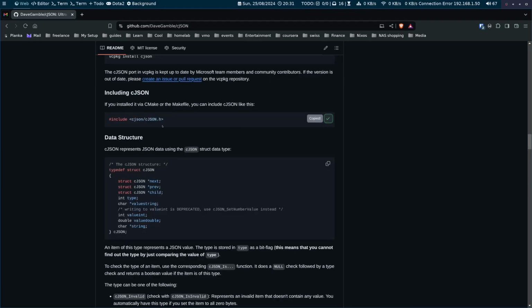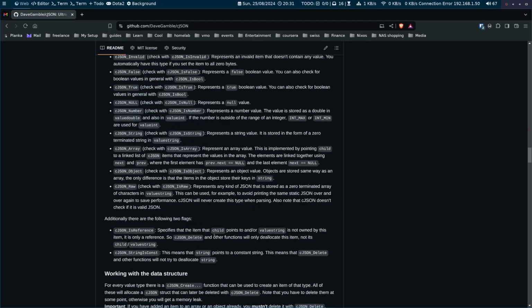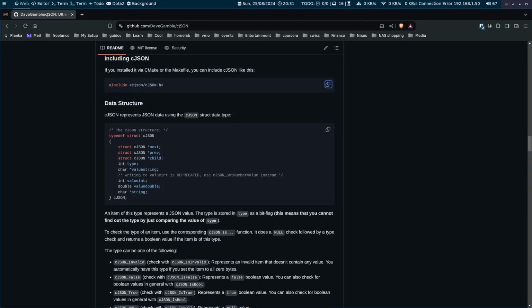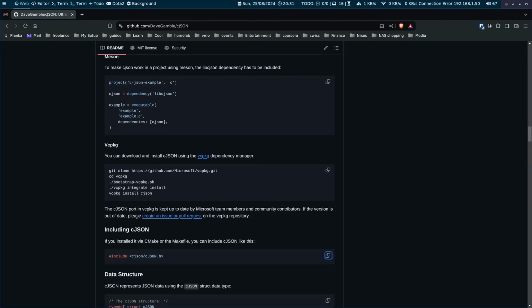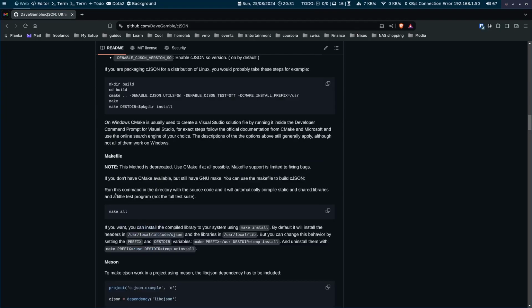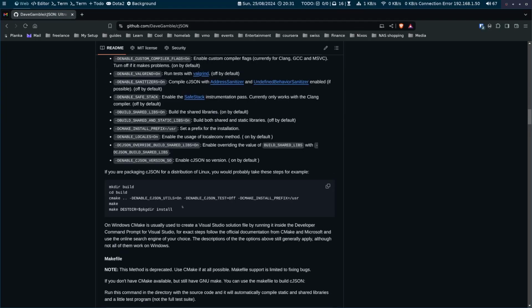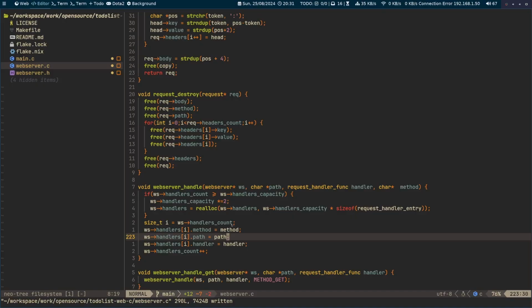So for that we need to include the cJSON.h, but of course we need to install it, because this does not come with the standard library. You can use any of these methods to build it or install it, or if you're using Debian or something, there are other easier ways to install it. You can refer here.